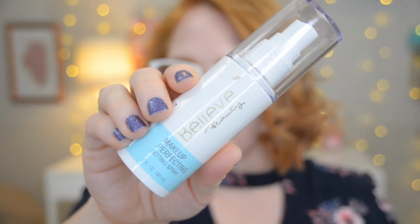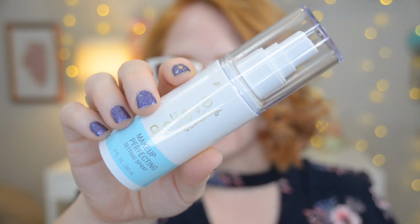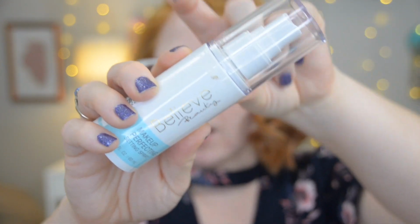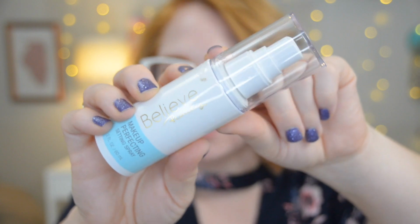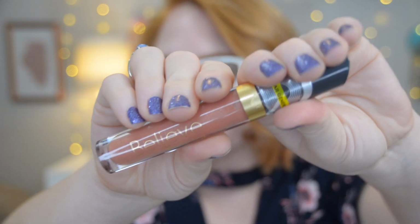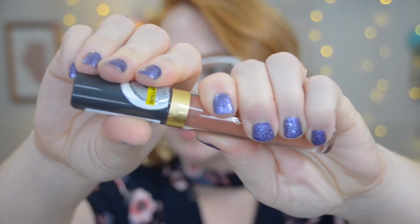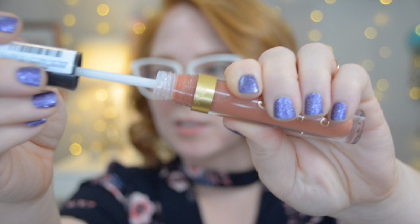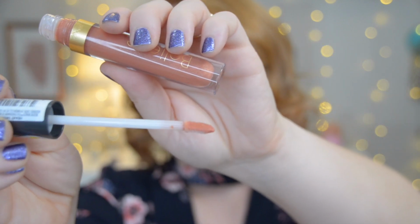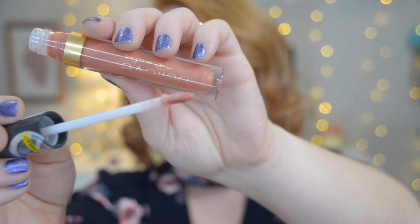They did also have a makeup protective setting spray, and this also has a sticky area to it now as well, but I'm excited to see what the spritzer is like. This is the gloss in the shade Heartbreaker, and this is that security tag that I'm talking about. The gloss doesn't really have any kind of scent to it or anything. It's just kind of a standard gloss applicator in kind of like a nude color.